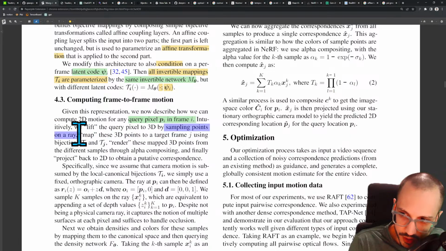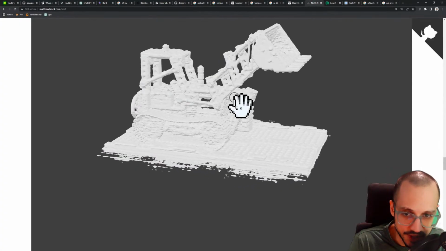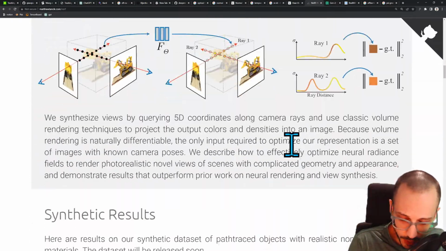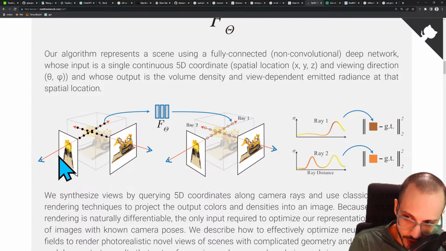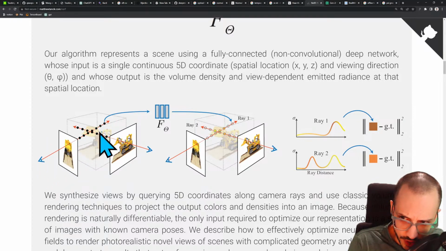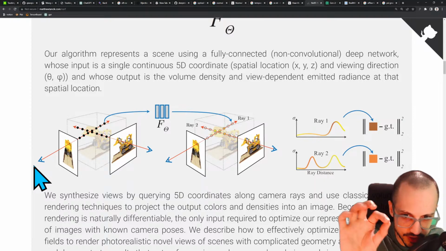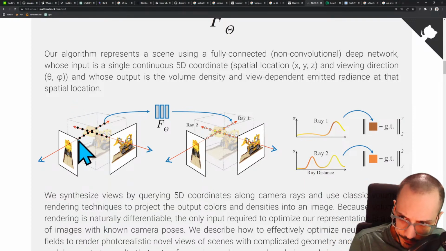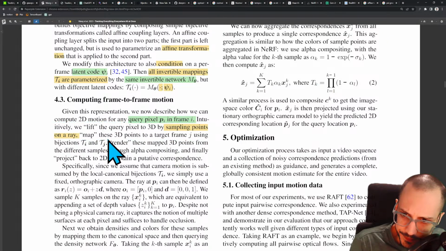So sampling points along a ray, that very much makes me think of the NeRF here, right? In a NeRF, you're sampling points along a ray. This red line here is a ray. A ray is just a fancy word for a vector, right? There's a start point, and it's basically like an infinite vector. A vector ends at a specific point, and there's a specific coordinate for that point, but a ray basically just keeps going to infinity. So you're sampling points along a ray, which is what they're describing here. But I think the ray here is not going through actual 3D space. I think it's going through their quasi 3D space.